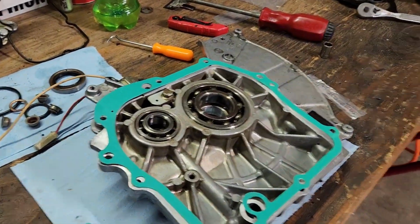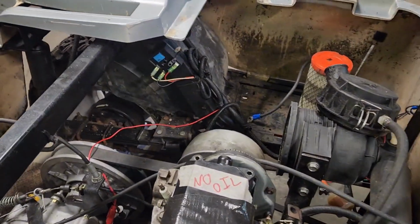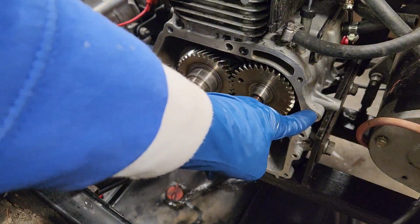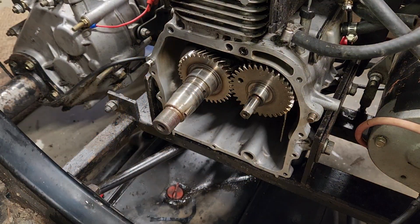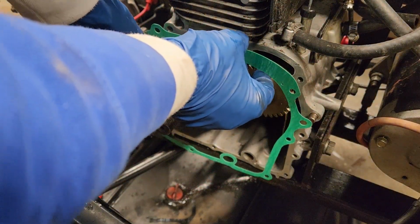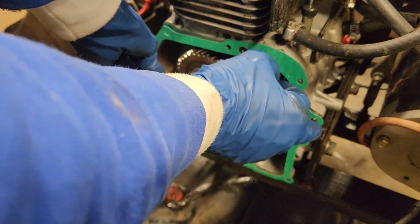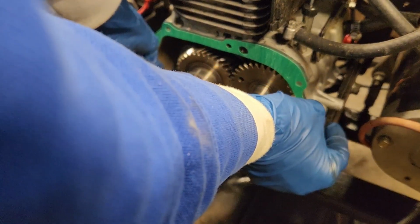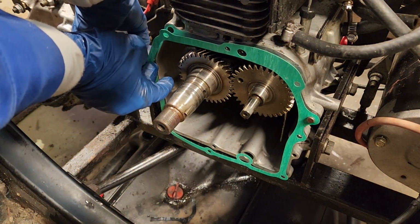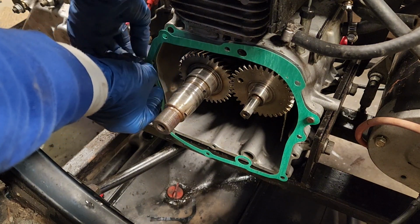Alright, so it's completely ready. We got the gasket cleaned off here. This is all cleaned up. Now you can see there's two tabs on here, one on each side. We're going to use these tabs to hold the gasket in place. Now, this is a paper gasket, so you gotta be very careful not to rip it. Yeah, not liking this at all.